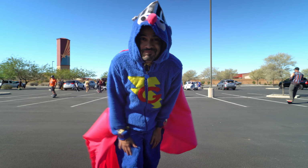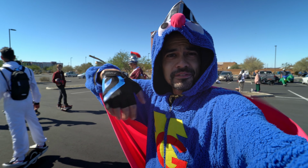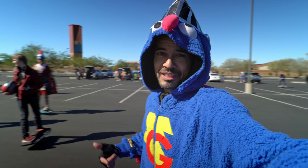All right, well, let's go check out what these other people got for costumes and enjoy a fun group ride. Look at all these guys. Oh, forgot to show the gloves. Did you get it? G for Grover or Ginter.